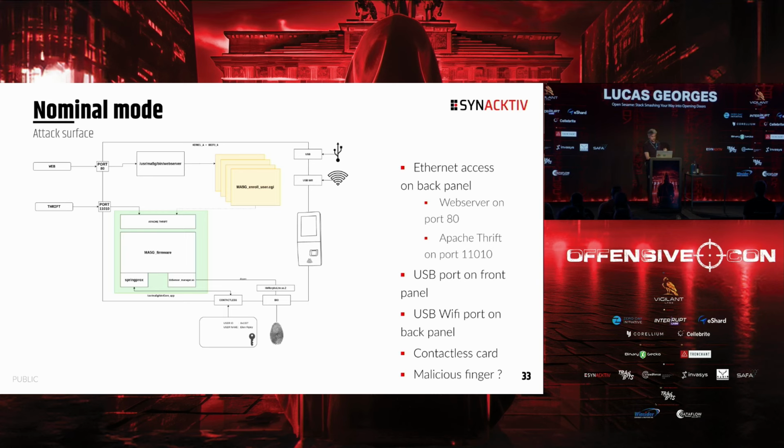Same thing for the USB port and Wi-Fi. Usually it's a last resort way. You prefer to have some kind of application vulnerability before really looking into the system one. And then the biometric part, I just didn't do anything because I don't know how to attack a biometric sensor. And the last thing is the contactless sensor, because there were attacks on it in the history.